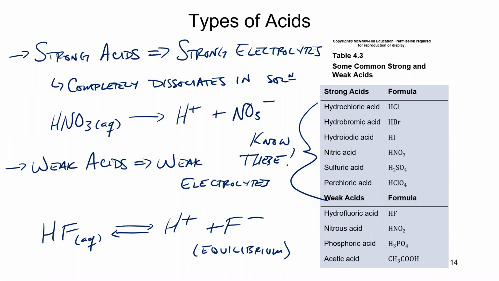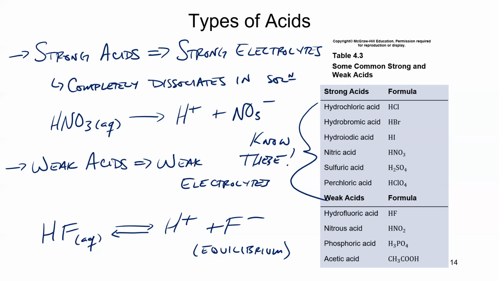Sure, absolutely. So when we first put our HF in water, it's all HF and it's all together. As it dissociates in the water, as it interacts with the water, it might break up into H plus and F minus. Now instead of just a single HF molecule, imagine there's a billion of them. Let's say that 10% of them actually dissociate, it's a weak electrolyte, into H plus and F minus. And so of that billion, 100 million of them are actually apart, right?